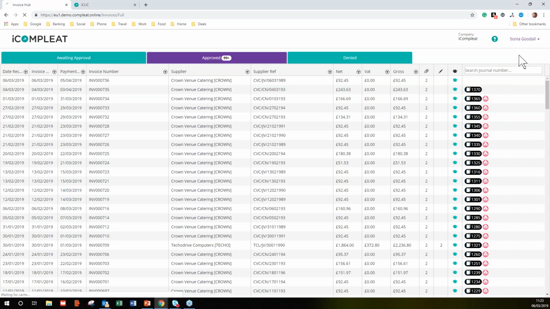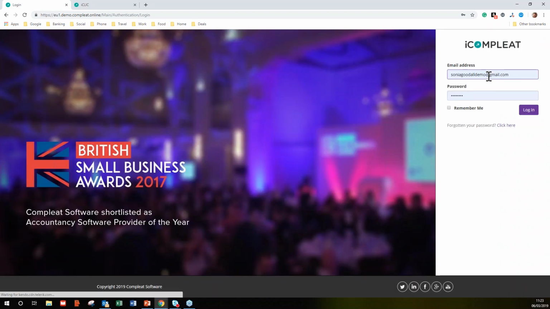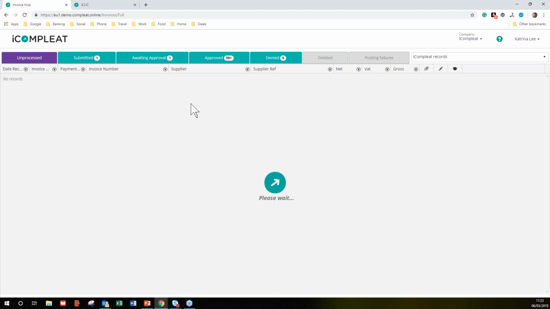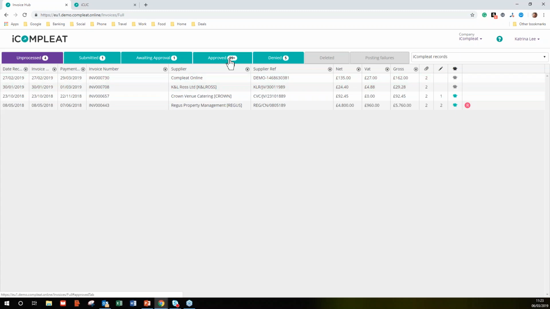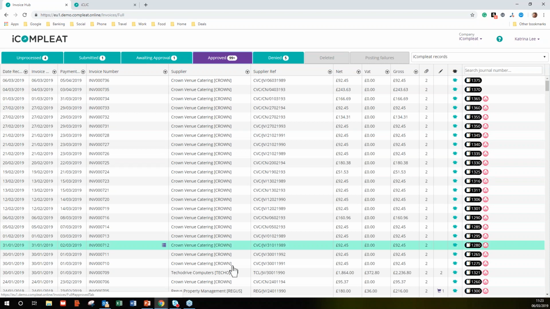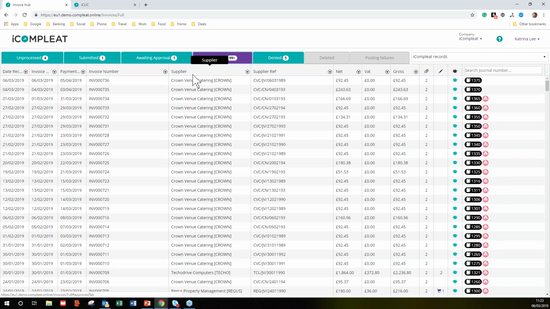If I log off now and log back into my client's internal finance user, the system itself acts as a bit of a document management tool, so the ability to see invoices quickly and easily is very simple. If I jump into my approved tray, I've got all the invoices that have ever come through the system. And within each one of these columns is this little filter tab, which is very Excel-like.